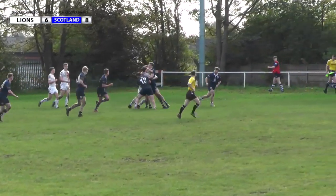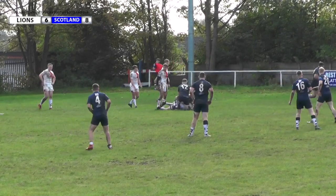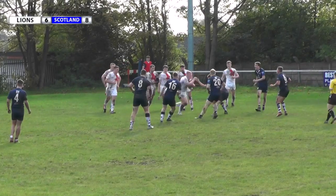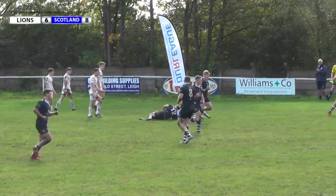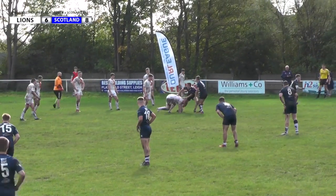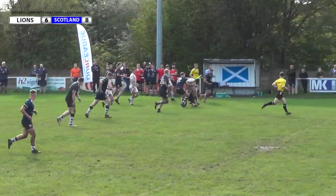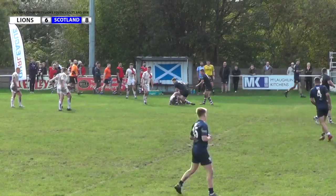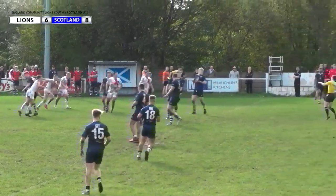Picked up out of dummy half and ran forward by Livesey. 10 metres away from his own line. I think that's Milne. Strong carry. Scotland are just dominating this play of the ball, aren't they? It's real slow from England. They've got 3 men in the contact. It just means you can't gain anything off the back of it. There's no traction, is there? They need a good kick here, England, if they've struggled with this.